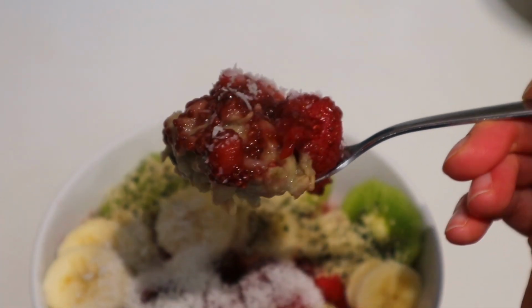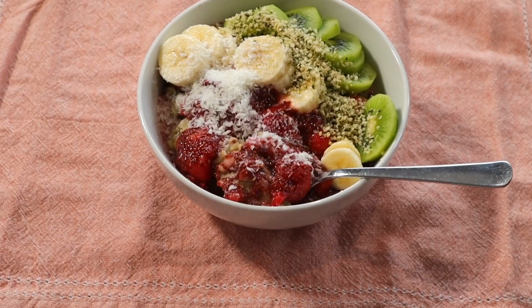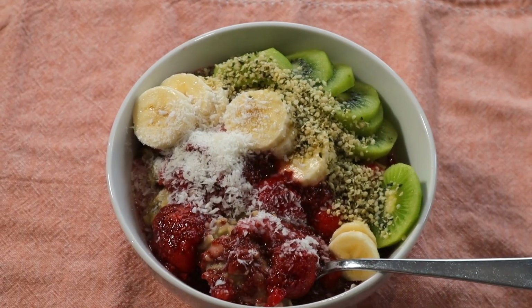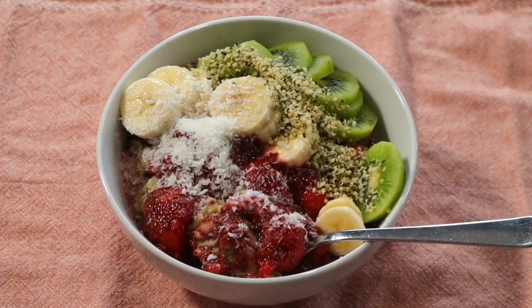I've been having larger bowls of oatmeal with protein powder, with lots of fruit and stuff, and honestly, it has made my life better because I am full. I'm actually full for longer. The protein is what keeps you full, and I never realized that before. It's just major yum. Major yum.